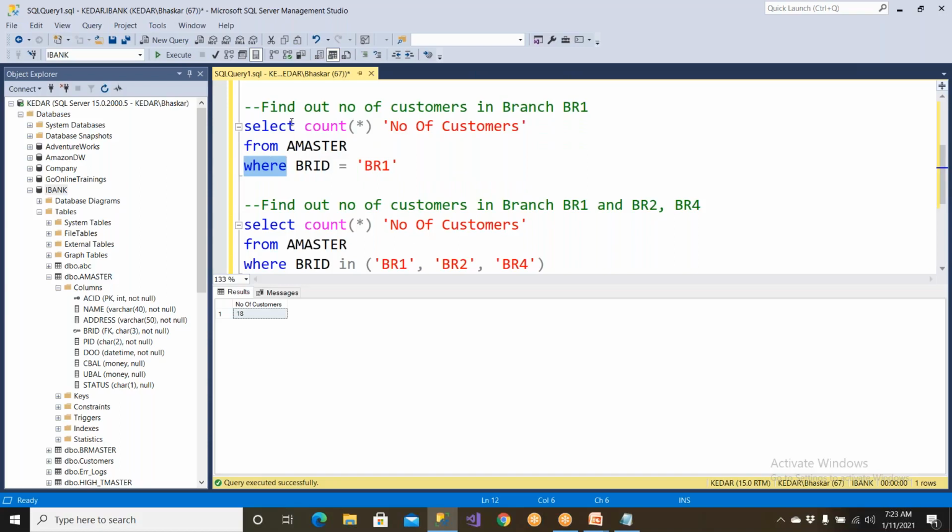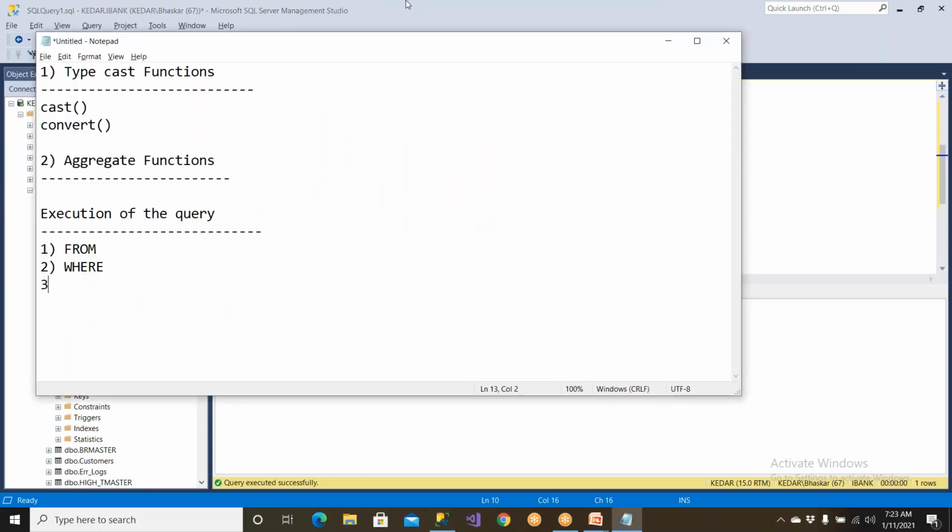Done. After that, counting is going to start. Counting means after elimination, it is going to do 1, 2, 3, 4, 5, 6, 7, 8, 9, 10, 11. Like that the count is going to happen. So the next clause is called aggregation. Aggregation is going to happen, counting. The last one, it has to display the value.